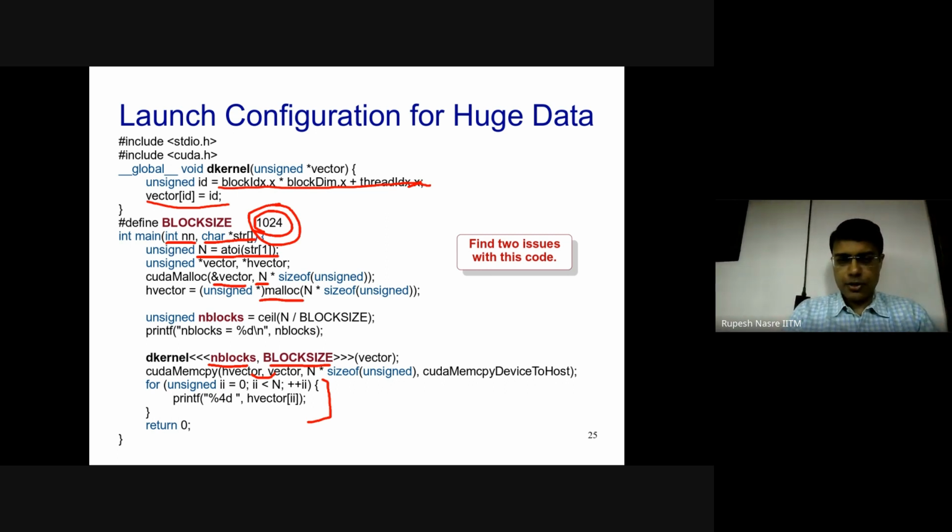Please look at the code carefully and find those two issues. I'll give you a hint by specifying where the issues are.